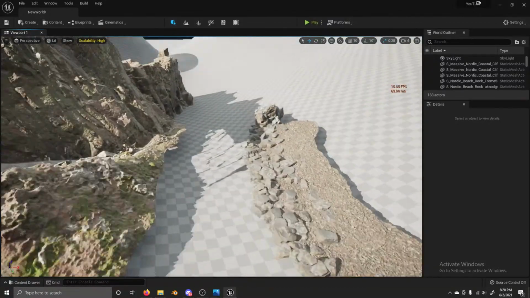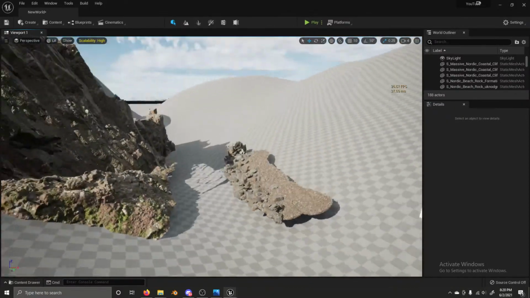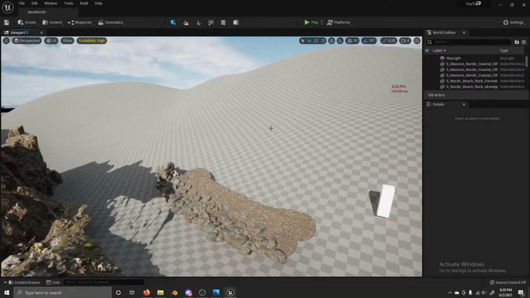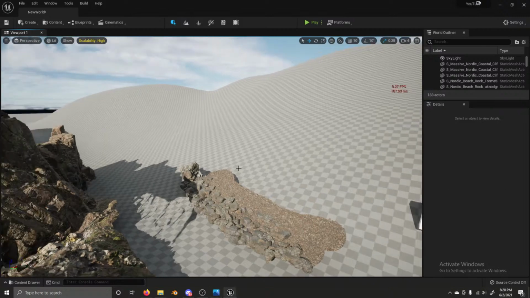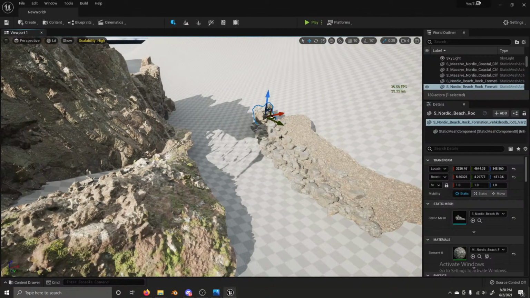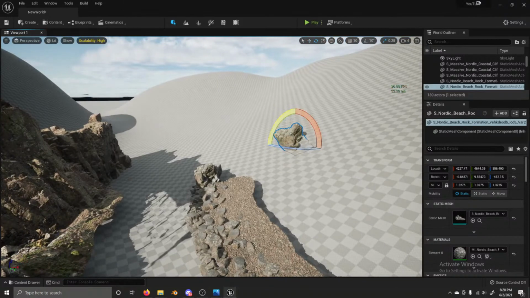So let's pull up our reference image. Okay, here's what we're going to do. We are going to duplicate this, bring it up over here, and scale this up some. Rotate it.